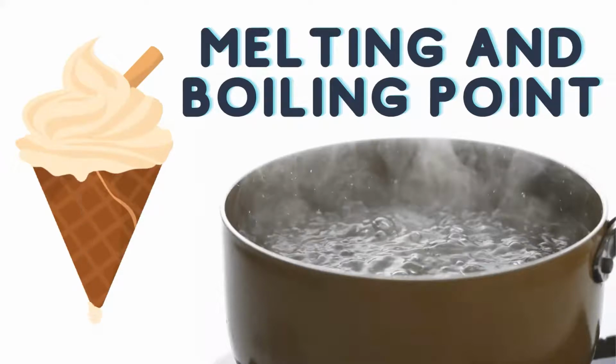In an ionic solid, some of those ionic bonds have to break. And in a molecular solid, some of those intermolecular forces have to break, those van der Waals forces. When it melts, not all of the attractive forces break, only some of them do. But it's enough to allow some of the particles in the solid to move around a little more and start sliding over each other, so they're no longer held in a fixed position.